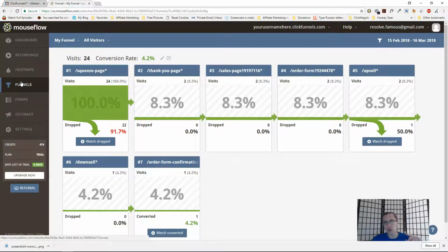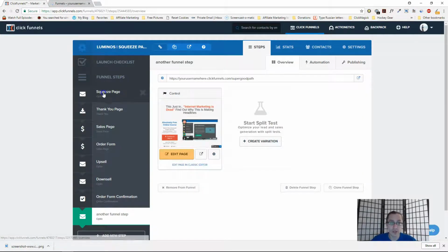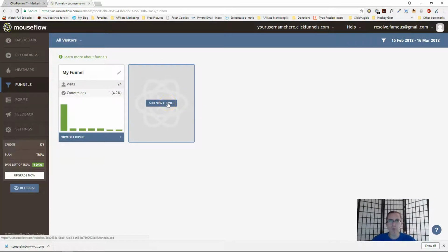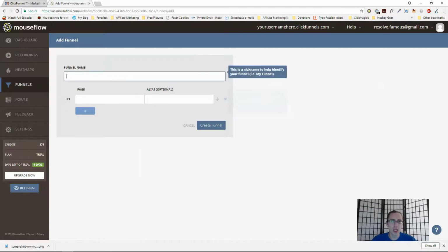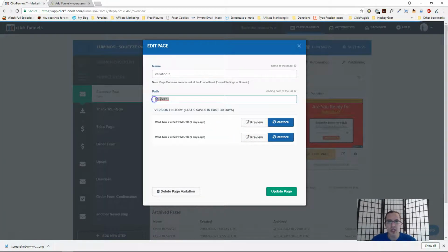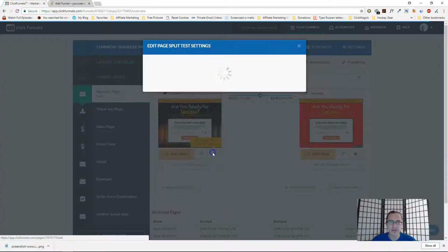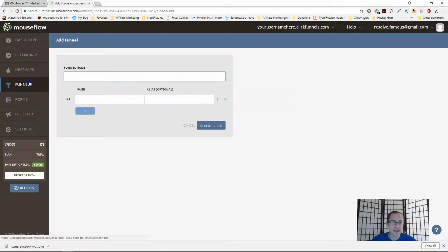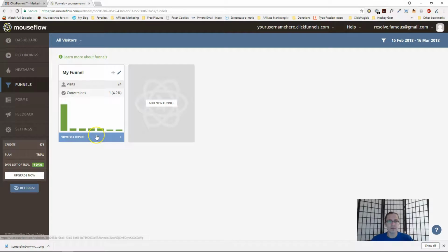Now, one more thing, if you do want to split test, so say you have two variations of the landing page, what you would want to do is simply create a new funnel and start off that new funnel with your second variation. So just make sure you add the path, right? The path is like this last part of your total URL. In this case, the path for the first one is squeeze page, and for the second one, it's squeeze two. So just make sure they're different. You can't have squeeze page and then squeeze page one, because if you write just squeeze page here, it could identify either one or the other, so it won't give you accurate data.